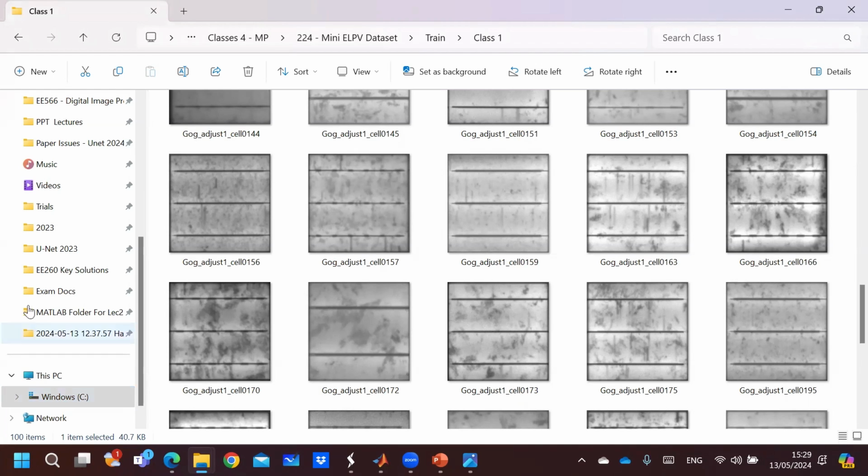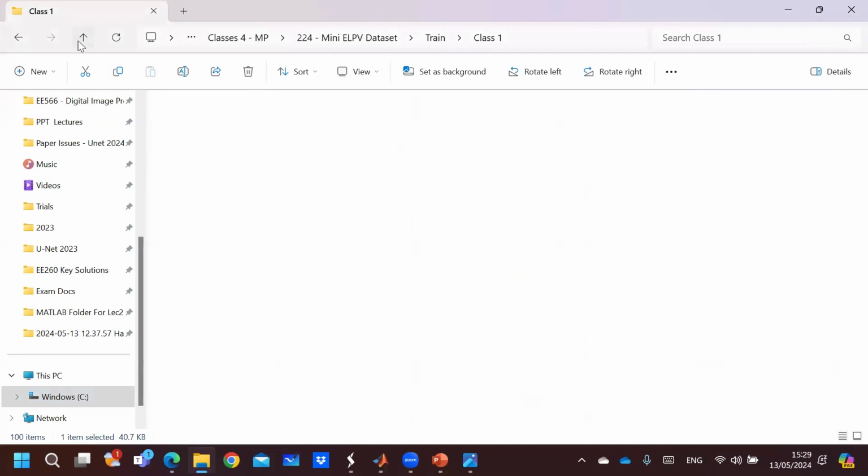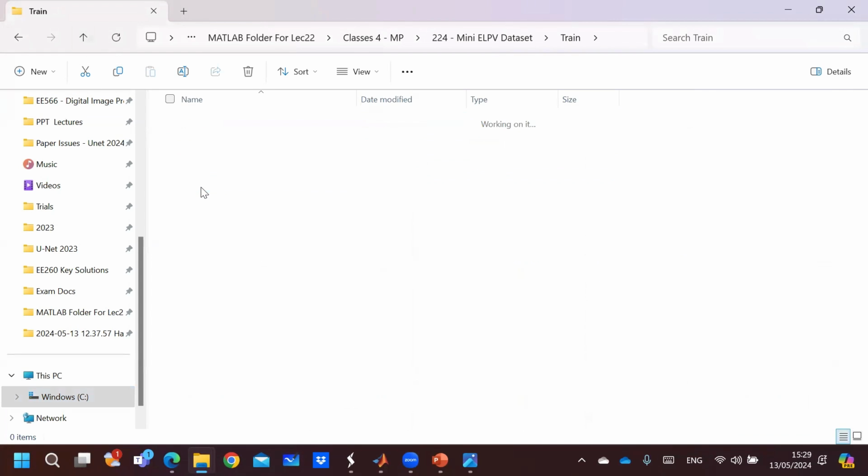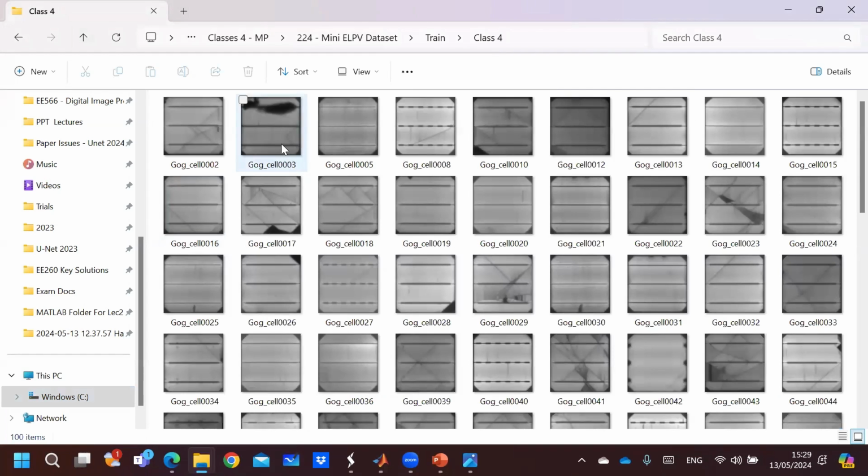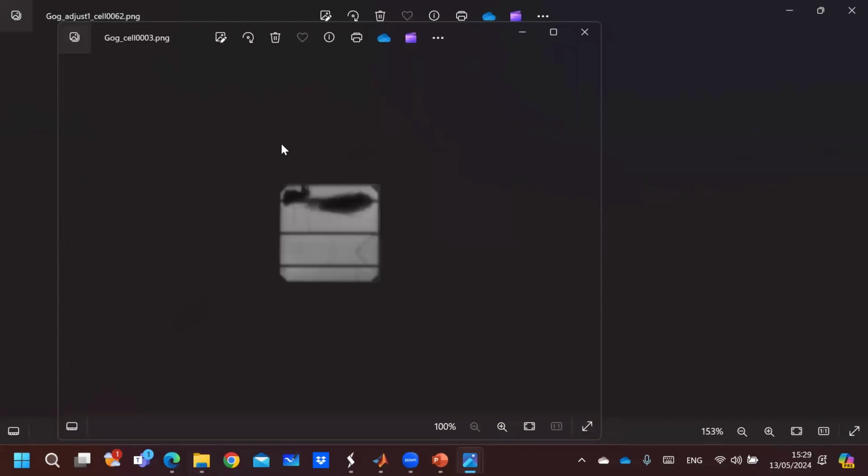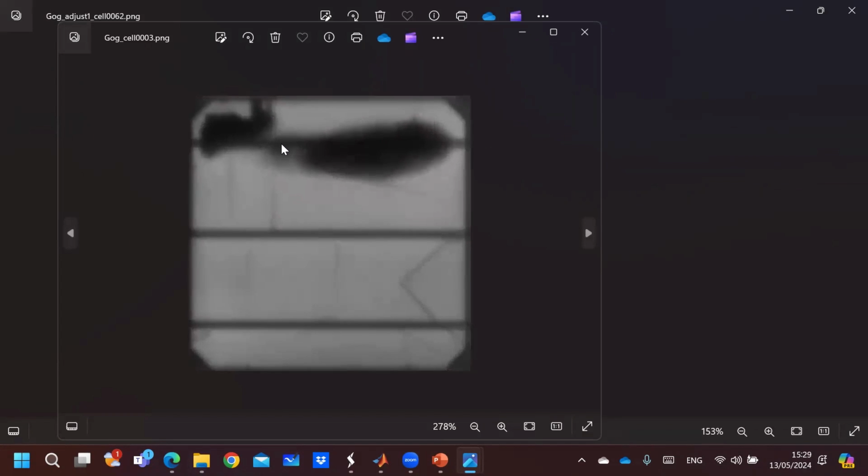For example, let's go and I'll show you in class 4. You can see the errors here. For this image, you can see that we have a very big, maybe we call it a black hole, or very big error here. This part has distortions or problems, while most of the other parts are not very seriously damaged.